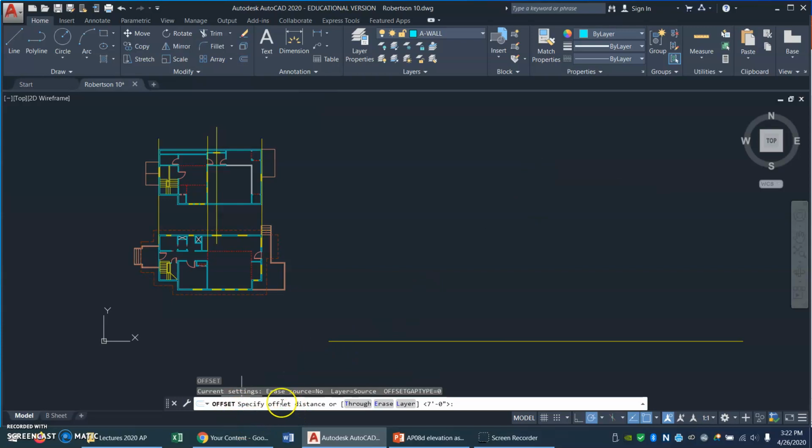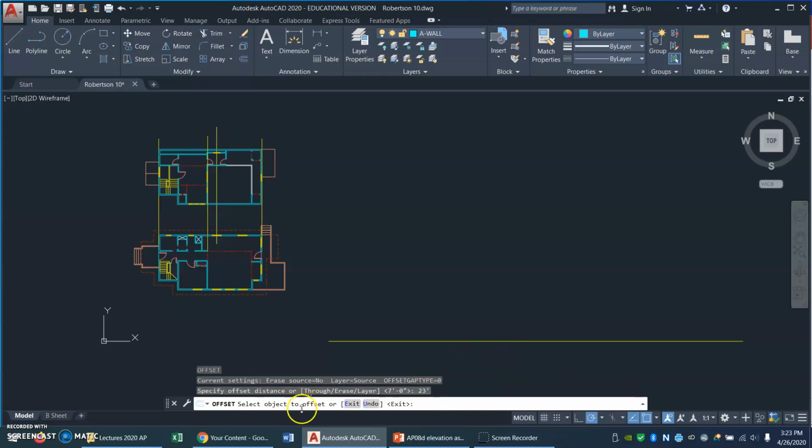All right, it's talking to you. Offset, specify distance. Okay, we can't just start clicking yet, we need a distance. So I will type in 23. Now if I just type 23, it will default to inches. I want 23 feet, so I'm going to add a foot mark, 23 feet.